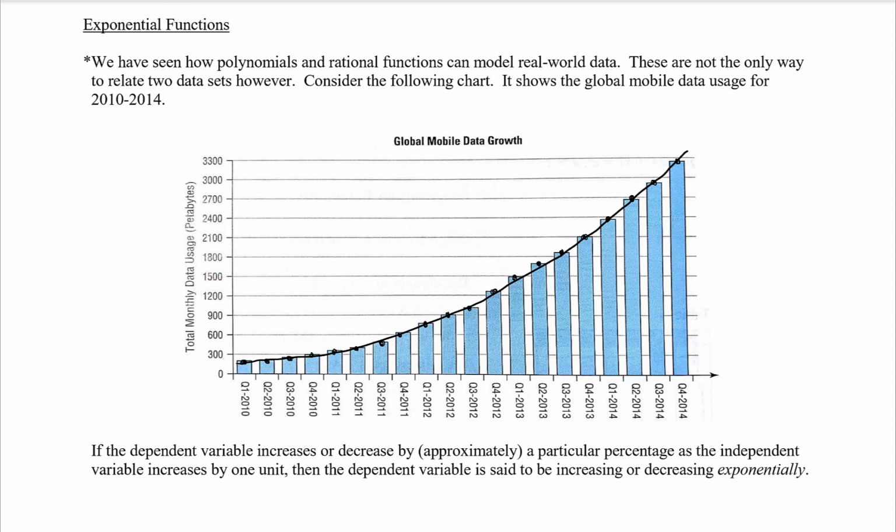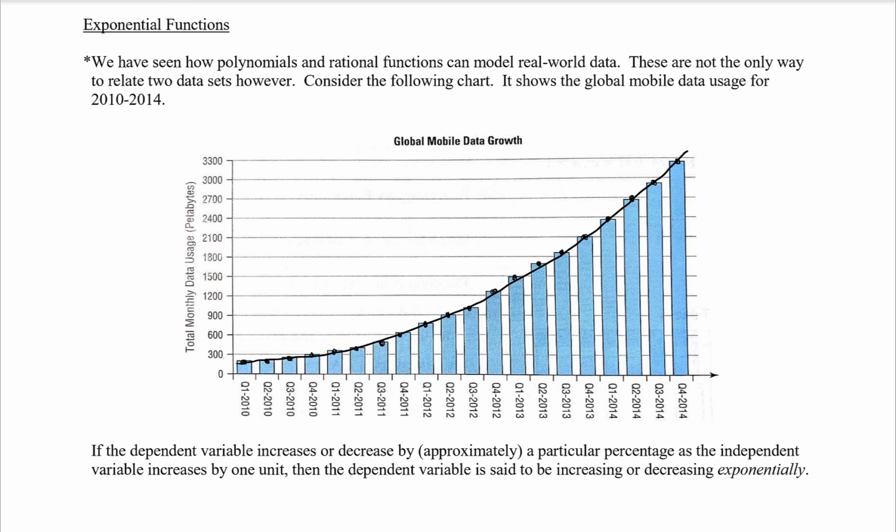We go from 300 petabytes. Not sure how to say that word, so if I'm saying it wrong, forgive me. We go from 300 petabytes in fourth quarter 2010, and that just about doubles by fourth quarter in 2011. So it doubled in about a year's time. And then about a year later, in 2012, it doubled again. So it looks like every year it's doubling. Well, that's not a constant rate of change. You're not increasing by a particular fixed value. You're increasing by a percentage. You're doubling.